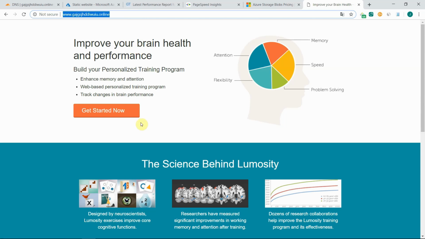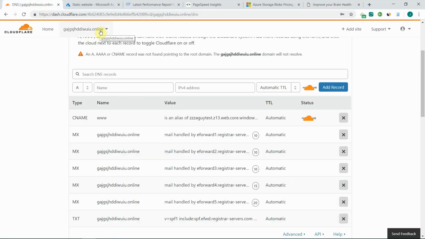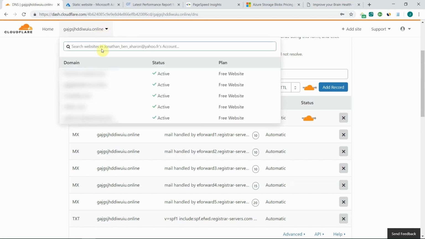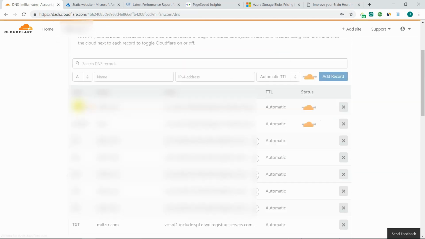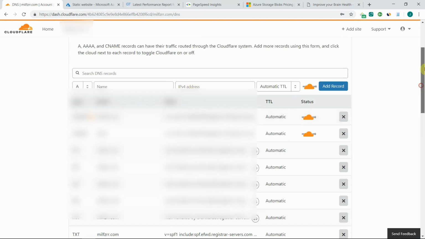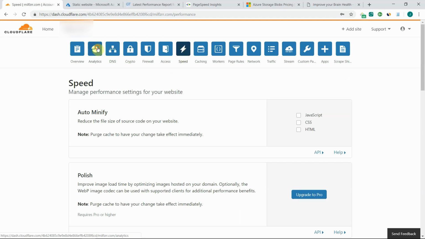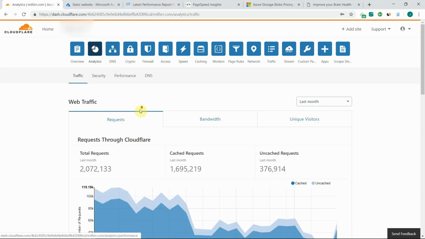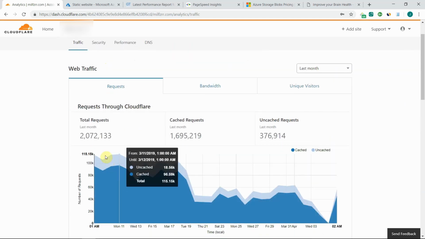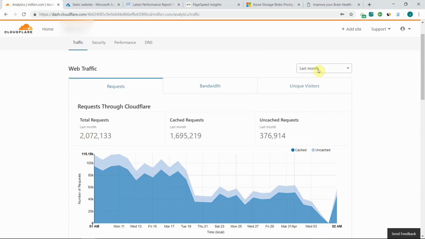And now one last thing that I would like to show you, it's the cost. So if I go here, I'm going to go to another domain on which I host a landing page. If I go there and I go to the analytics section, you can see that last month I had a total of about 2 million requests.